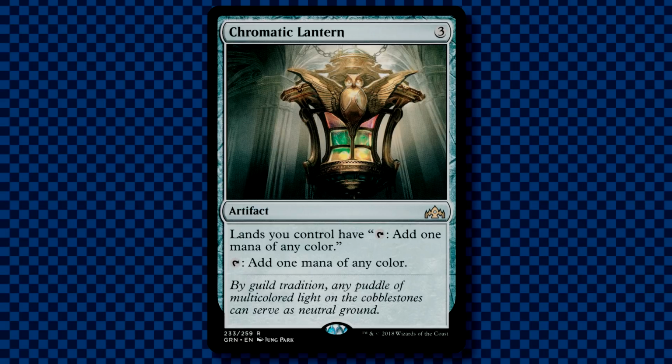At number 8 is Birds of Paradise, and I feel like this is the optimal mana dork for 1 mana, letting us generate any color mana on an unassuming body, and this is great for mana-intensive decks to get the mana game rolling.